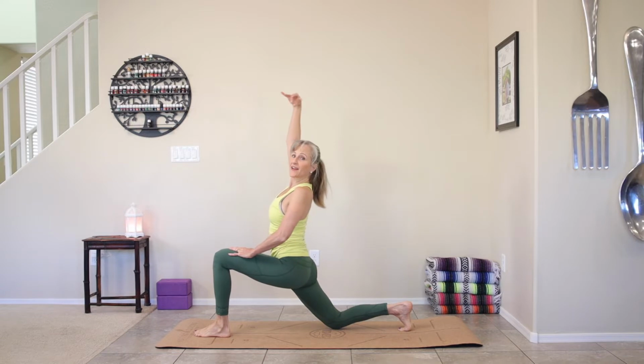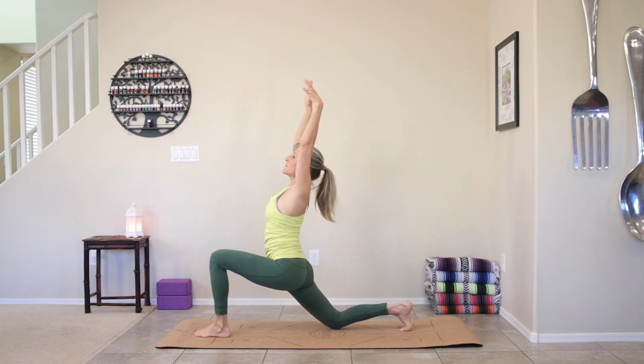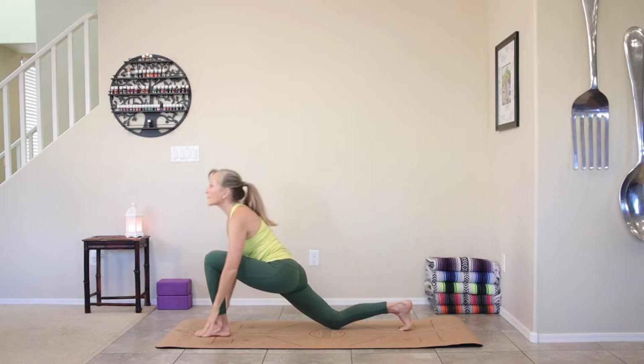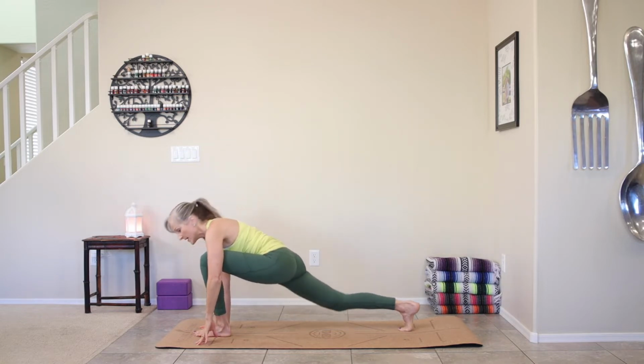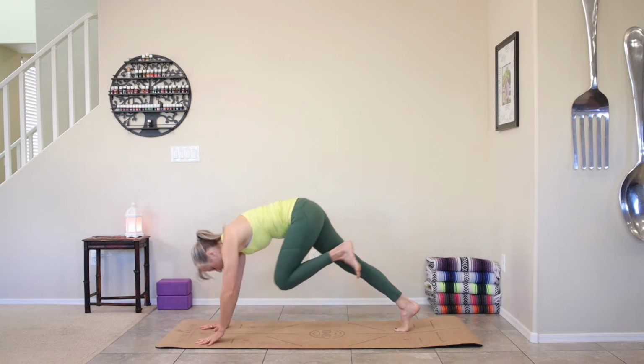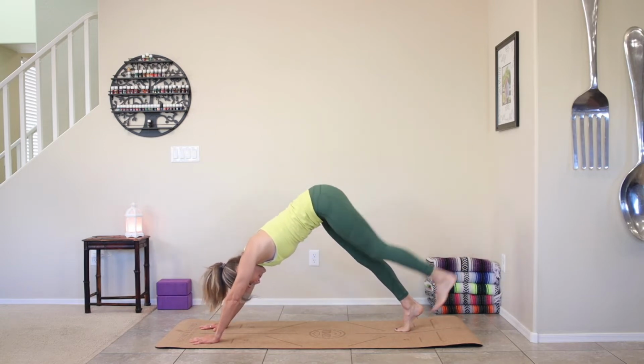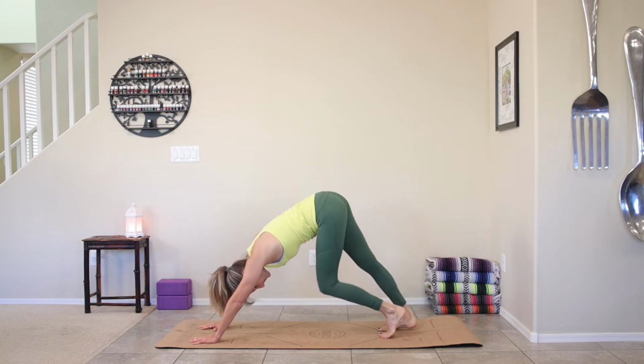Option to reach your hand, right hand to the sky or left or both, one or the other. Option to open to cactus arms, finding your breath, opening up the front of the body. One more breath, and then we're gonna exhale all the way back to the floor, hands on the floor. Lift that back knee, send your left leg up, three-legged dog, and then both feet come down, pedal out your feet, walk your dog.